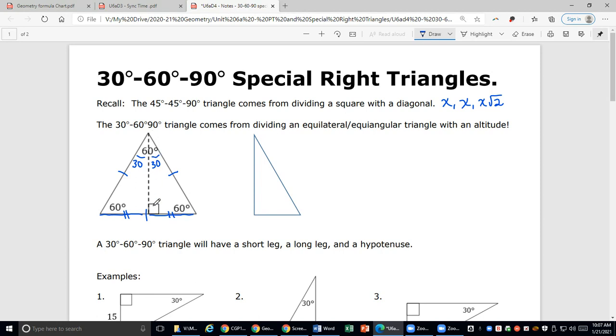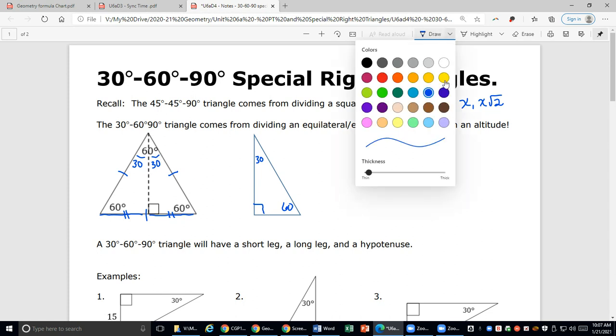So what we can see is we end up with two triangles that are identical, with a single tick mark, a double tick mark, and a reflexive side, a single tick mark, a double tick mark, and a reflexive side. So by side, side, side, the left side and the right side are exactly congruent. That is where we end up with our 30, 60, 90. We have our 90 degrees that came from our altitude, our 60 degrees that came from the corner of the whole equilateral triangle, and then our 30 degrees that came from dividing it into two pieces.